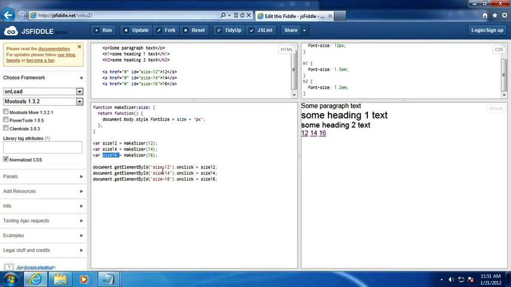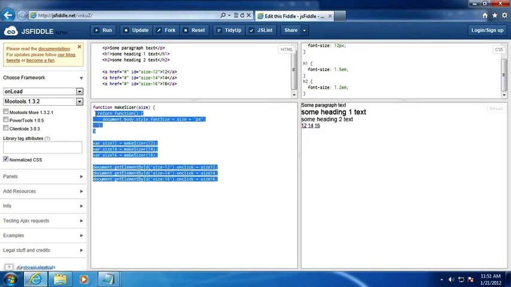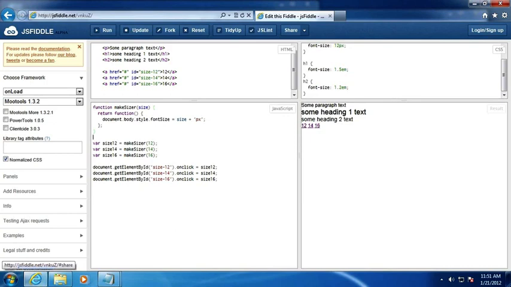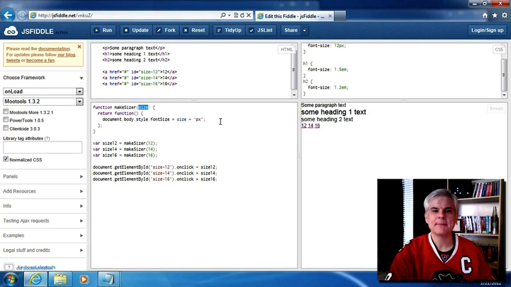From this point on, all I need to do is check the on-click event of each of my anchor tags that are defined here. And when you click on the size 14 ID, for example, it's going to call the on-click event and set that on-click event equal to size 14, this closure that has encapsulated both the implementation as well as the 14px font size. That's what allows us to get lots of functionality here in a very small package. And it's a very concise example of using closures.